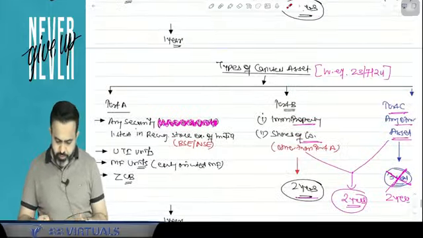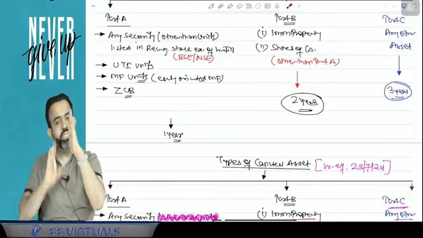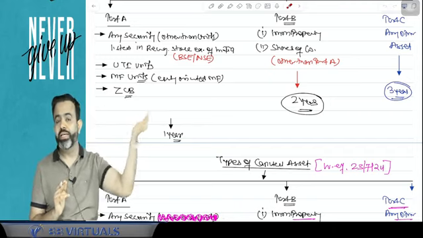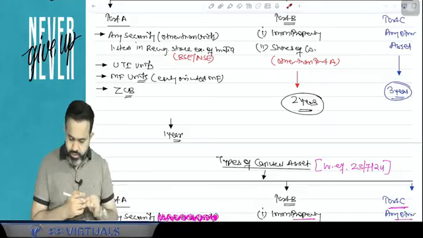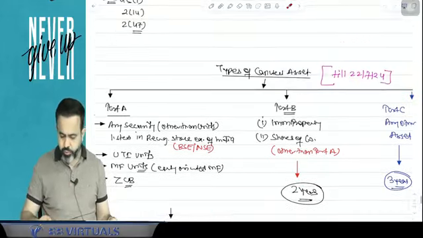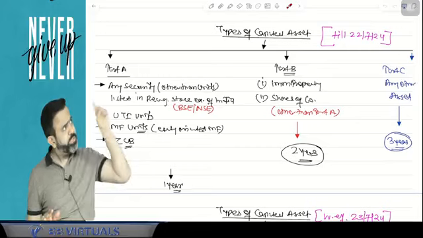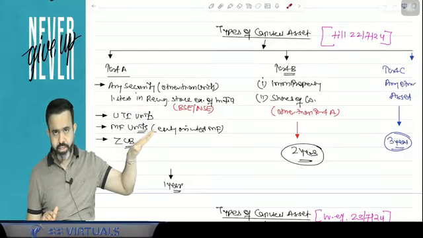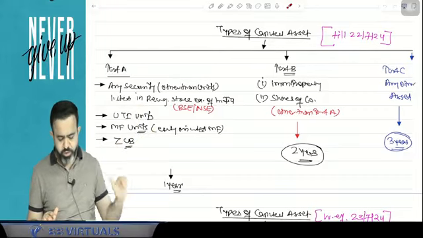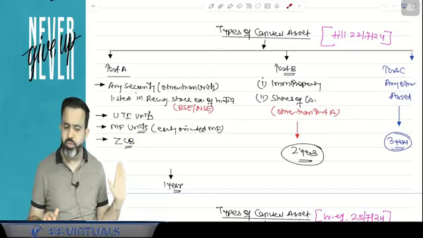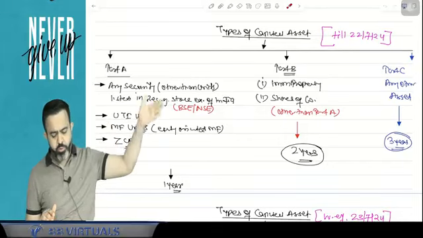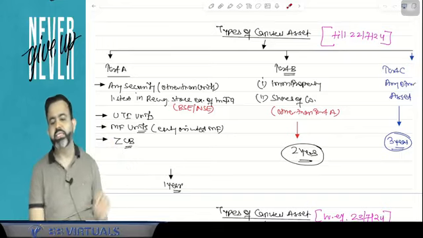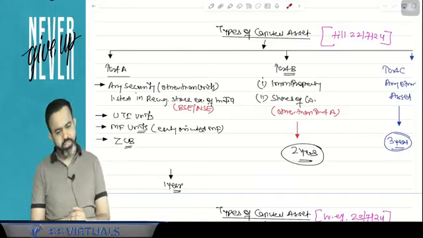Okay. So now guys, we will discuss what was the definition till 22nd July 2024 and what is the definition on or after 23rd July 2024. So again I am repeating, earlier what was the definition? In case of security other than unit listed in recognized stock exchange in India, UTI units, mutual fund equity oriented unit, zero coupon bond, the period of holding is 1 year. Immovable property, share of the company other than covered in part 1, that is 2 years, and guys any other asset, that is 3 years is the period of holding.